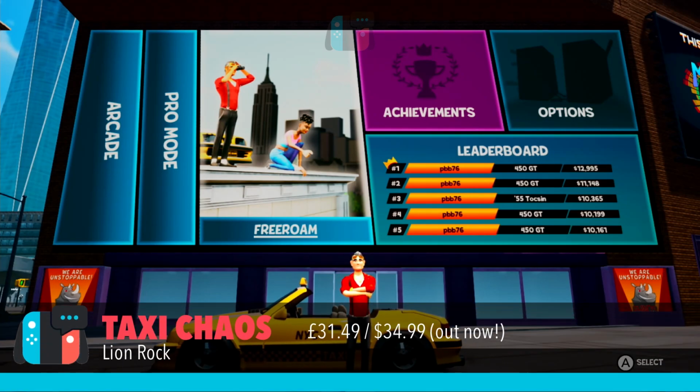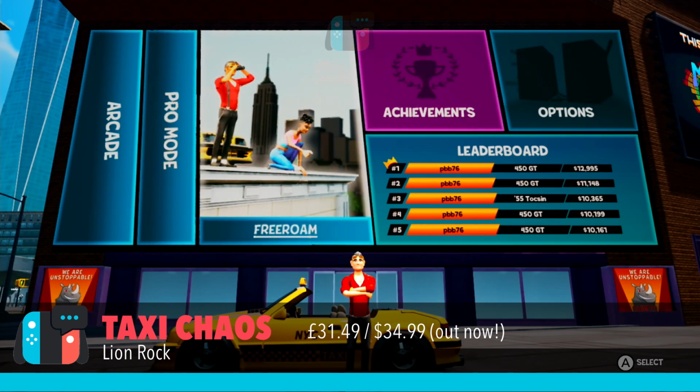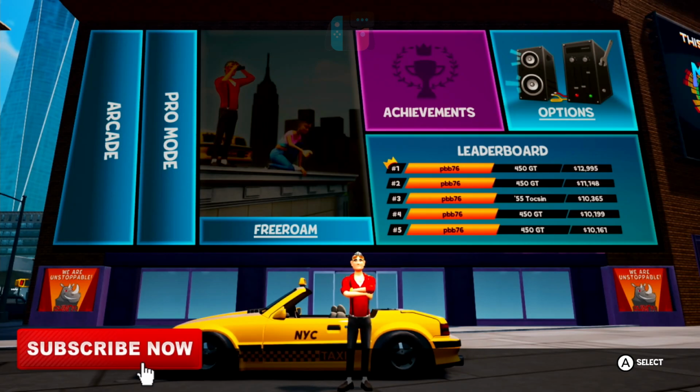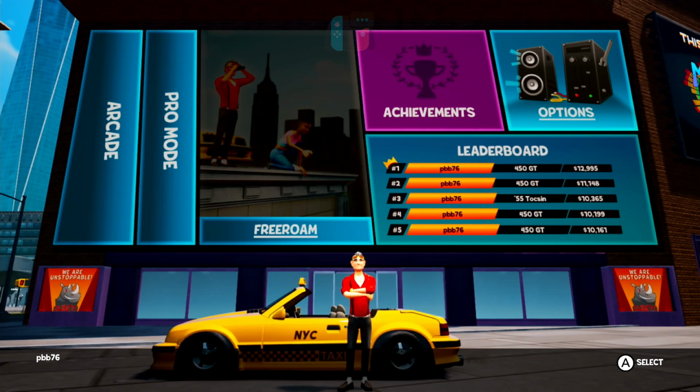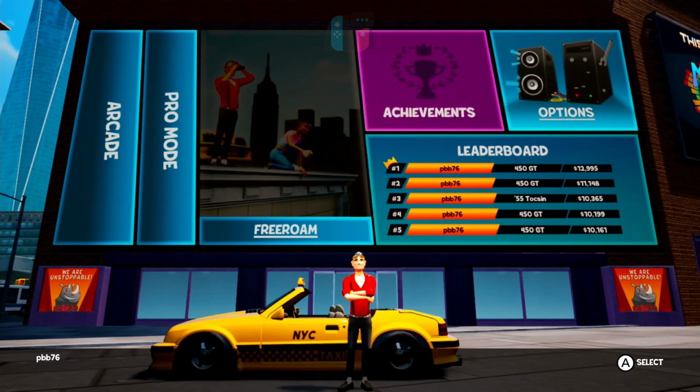Paul speaking, and of course fans of Crazy Taxi will recognise that intro, but you're not going to be getting any offspring in this game. This is Taxi Chaos on the Nintendo Switch, which is a homage to the original game. I'm recording this a few days before launch, but it is out today, 23rd of February. Comes from Team 6 Games and published by Lion Castle, and it's going to cost you $35 in America and around about £31 in the UK.